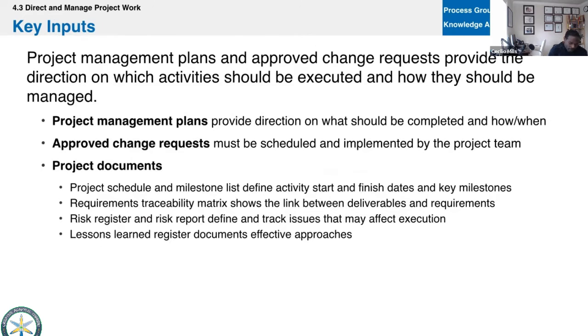All right. And in order to do that, we take the project management plan. All right, any part of that plan. We'll take approved change requests. When we get to perform integrated change control, I'm going to show you a picture that I've drawn that shows you how the deliverables move throughout, PMI's view of how deliverables move throughout from being created all the way through the quality control cycle until final acceptance. And what happens if we go through change control? If we get approved change requests, those become inputs to this process.